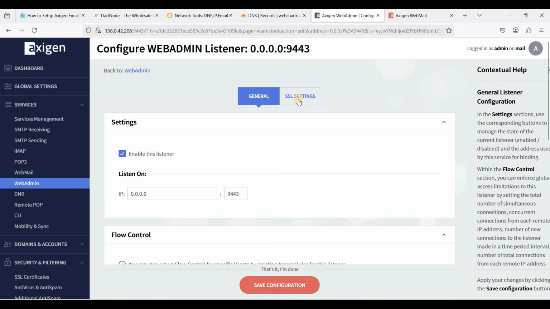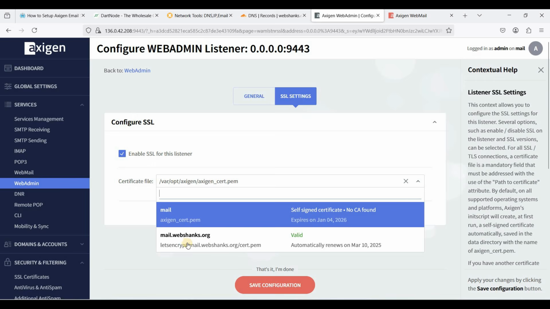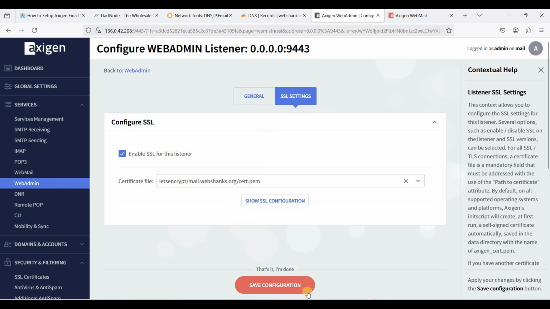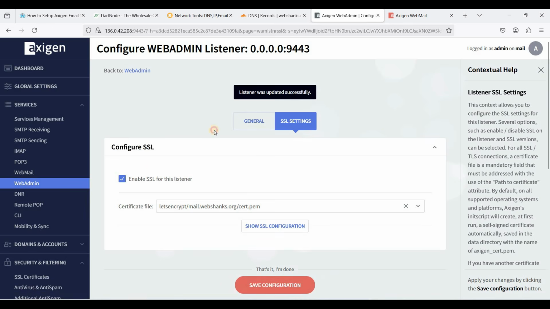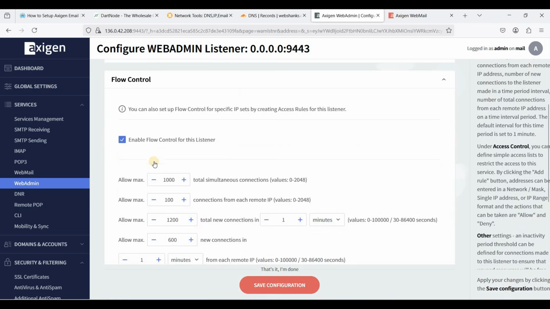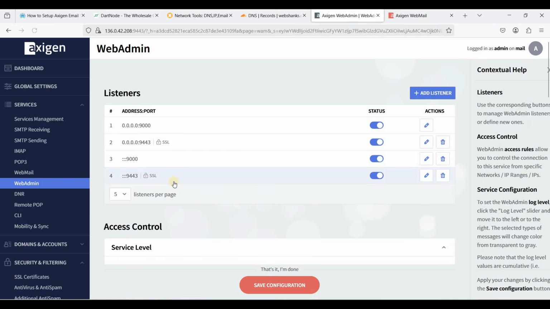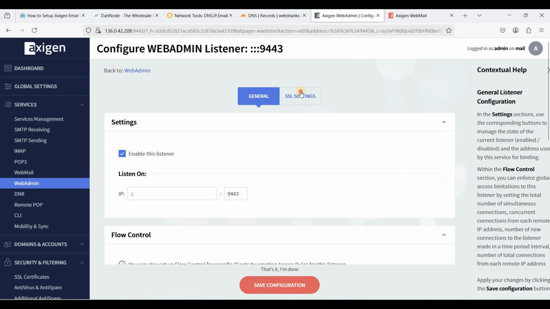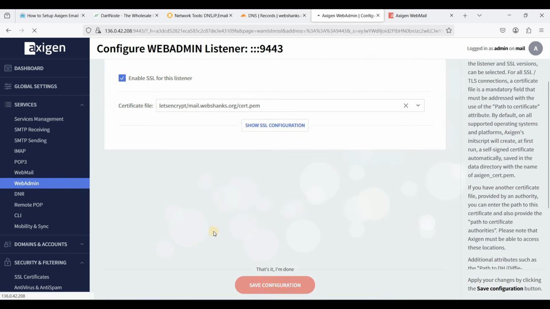Go to SSL settings. Use this certificate and save configuration. Okay, there's nothing here, and let's go back to web admin. Same as this one. Go to SSL settings. Choose the certificate file and save configuration.